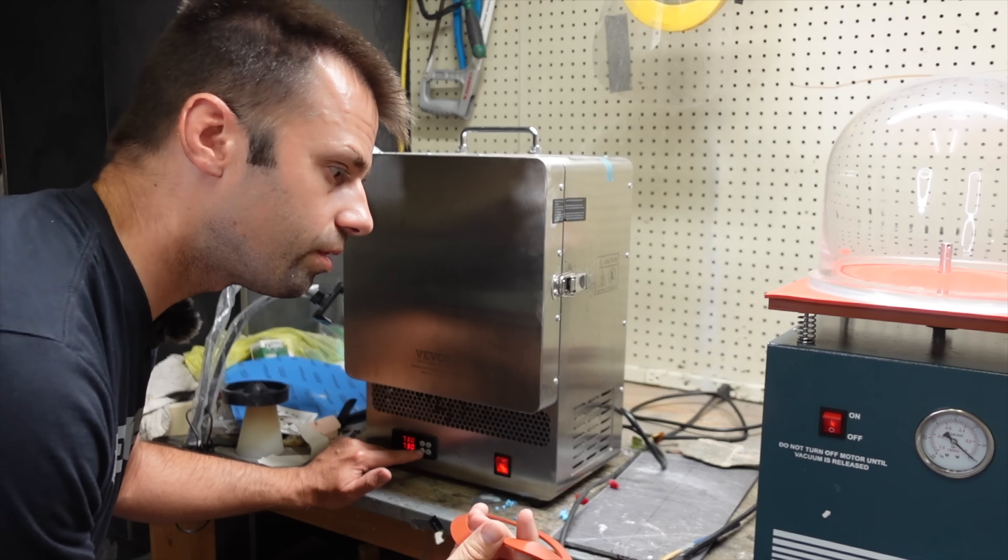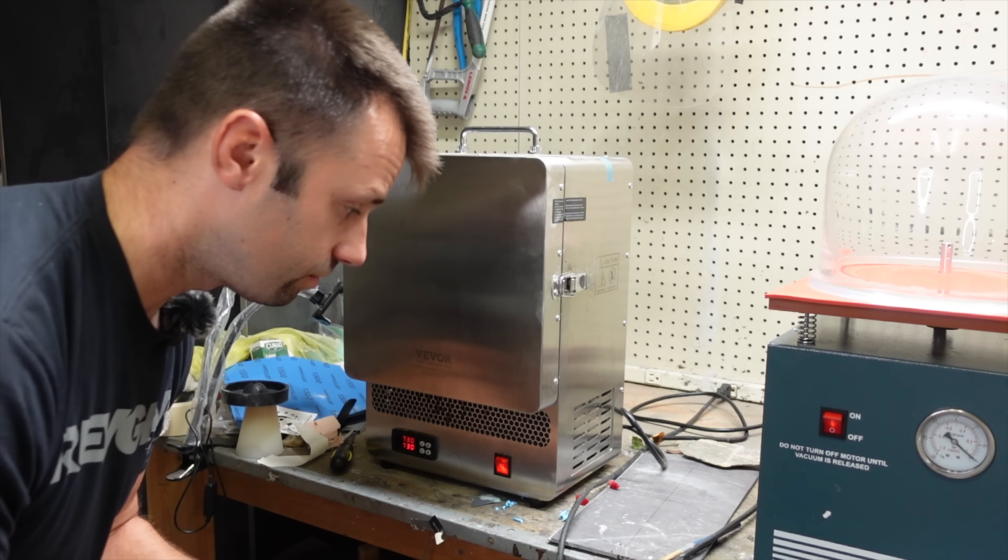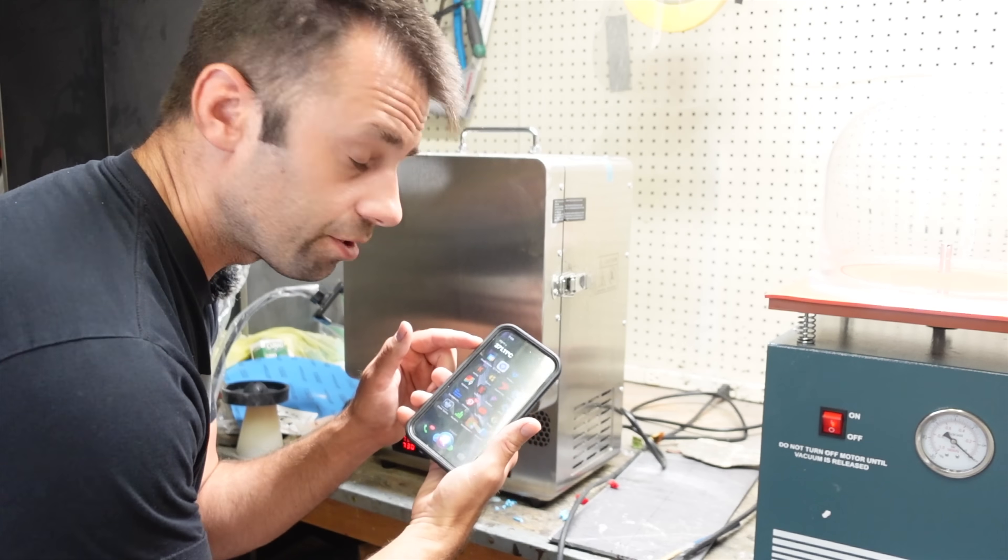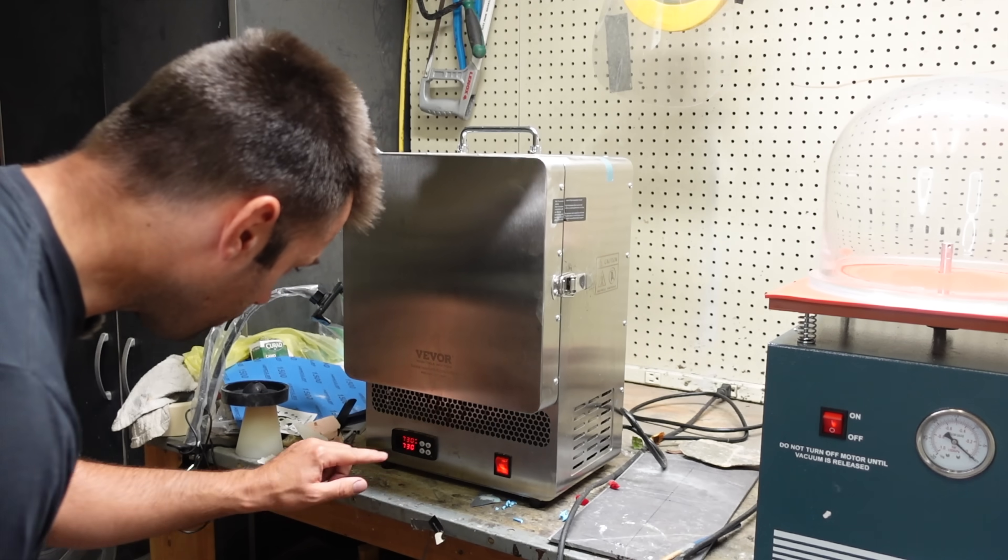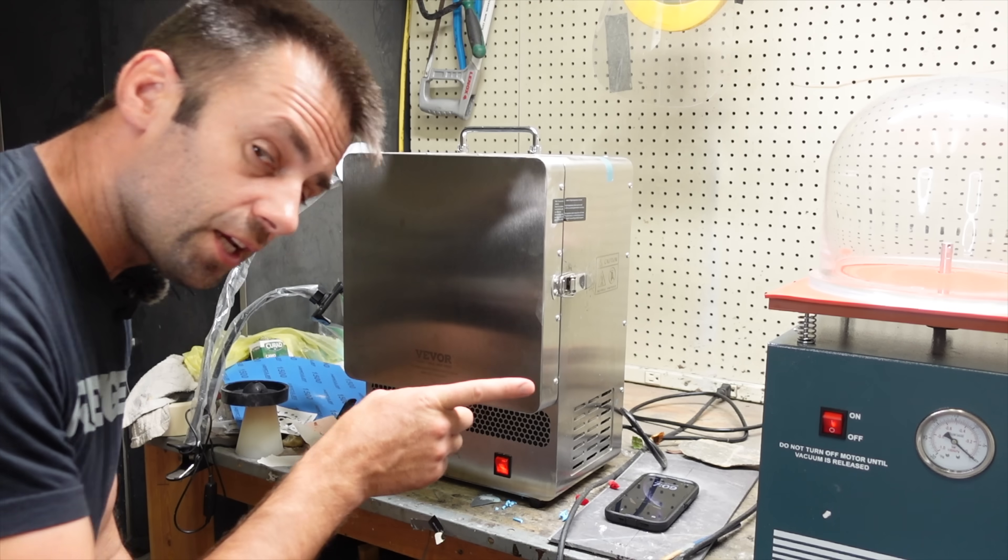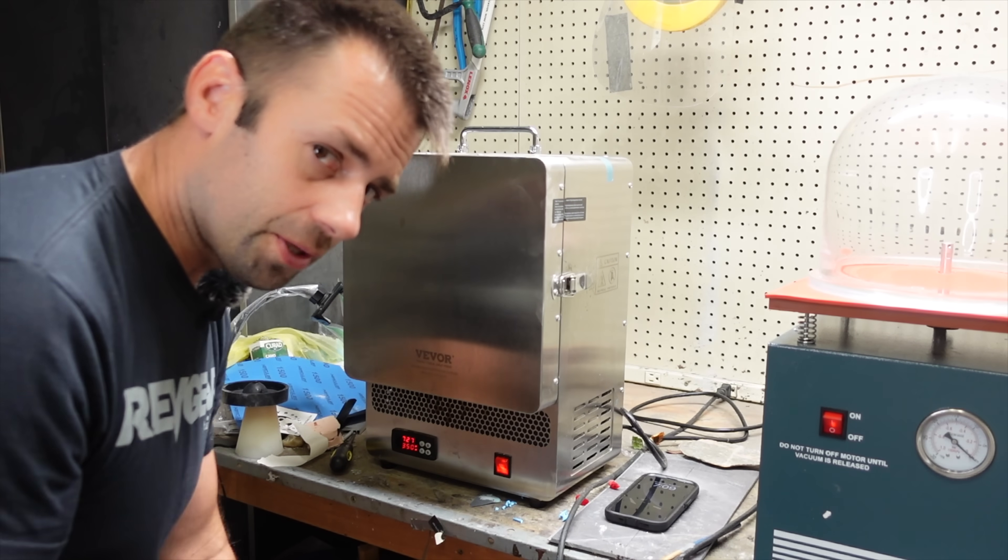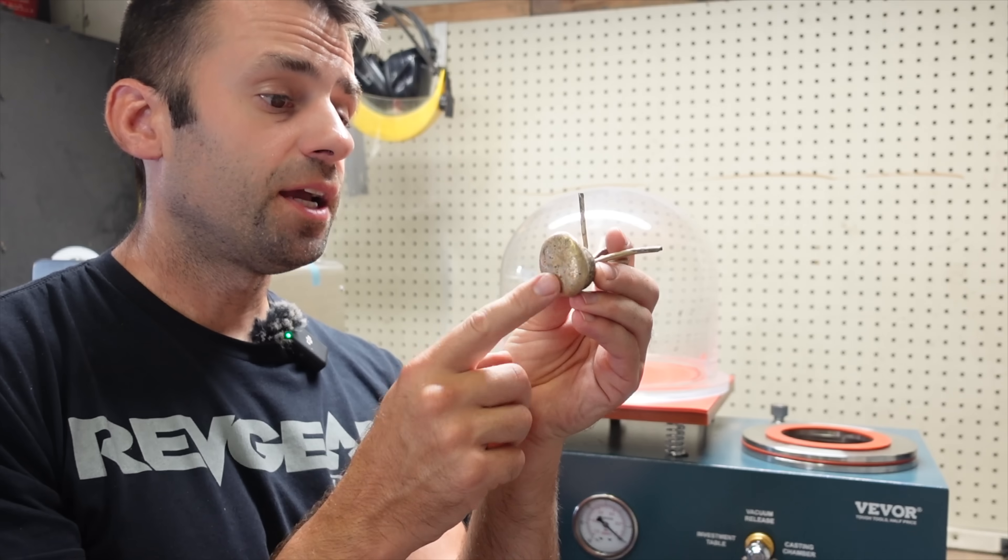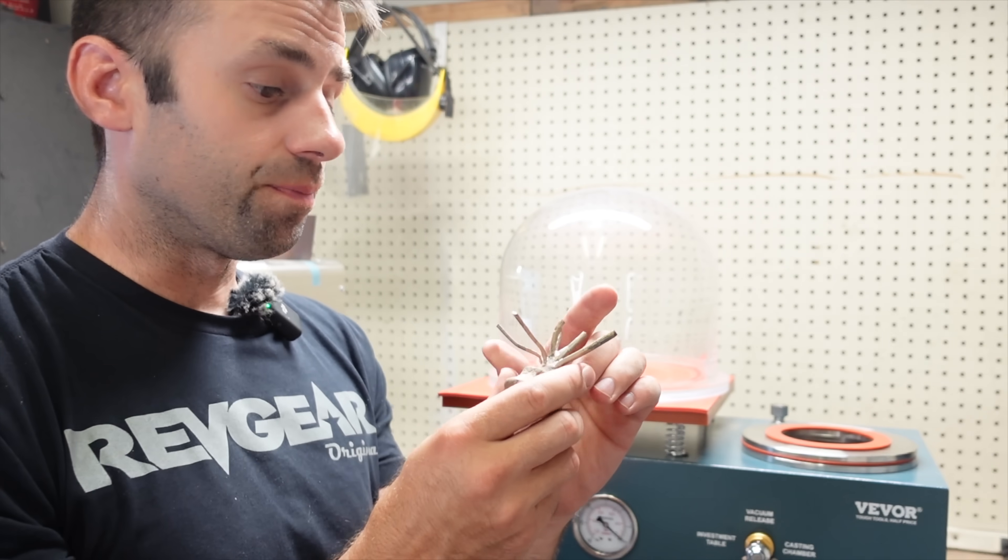So 700 degrees fahrenheit would be what in celsius? 700 degrees fahrenheit is what in celsius? 371 degrees celsius. So we'll drop that down to 371. Tell you what 350 is close enough. If that gasket can handle 350 then I'll bump it up next time. And for metal I got some bronze chips from a milling project and some scrap bronze buttons. So that's what I'll melt.